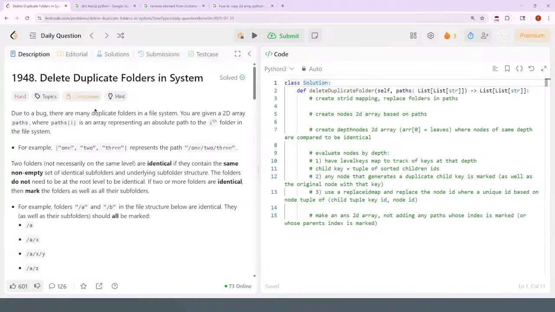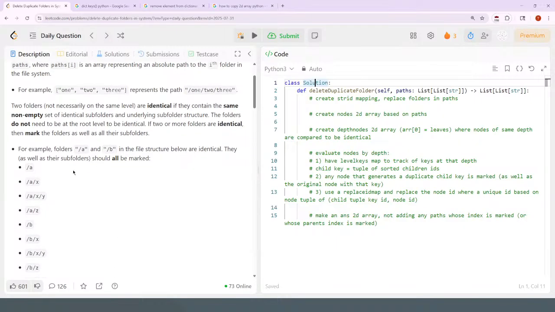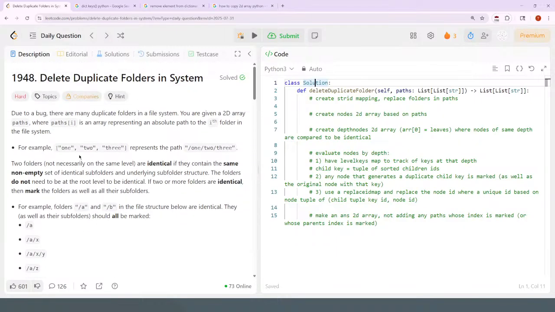So the problem here is deleting duplicate folder systems. Like if you have folders of a certain path where identical folders are defined to be folders that have subfolders that are empty and have the same names.